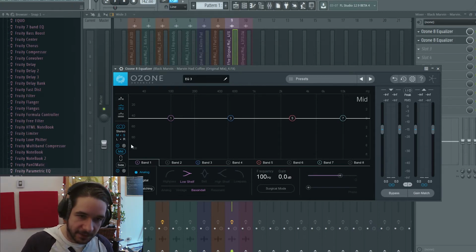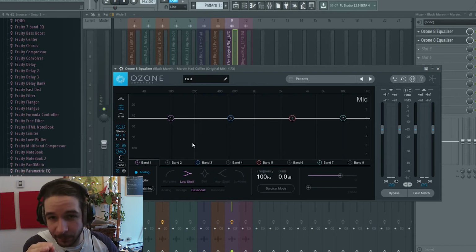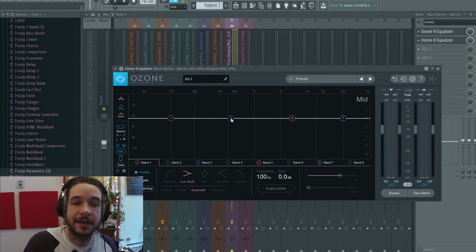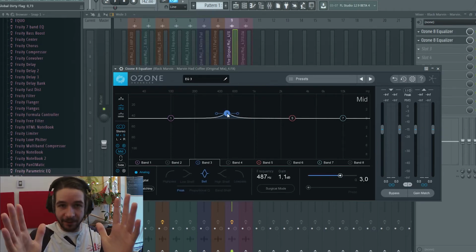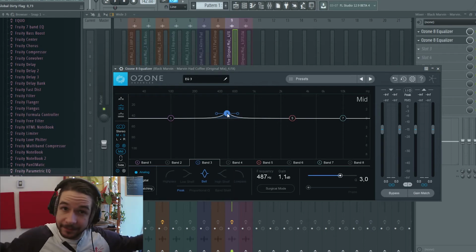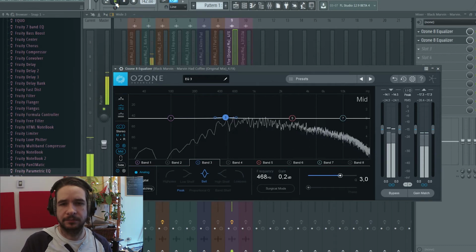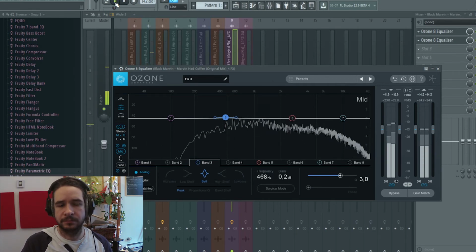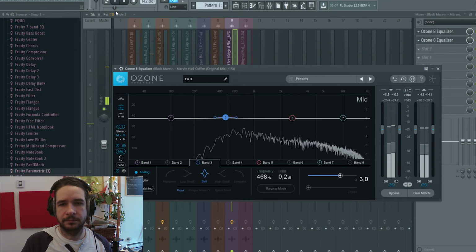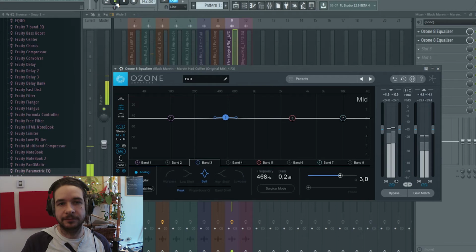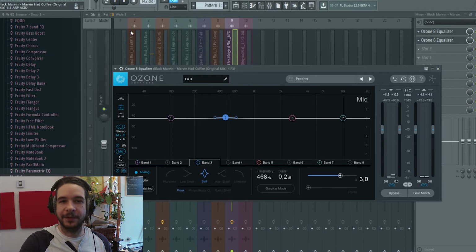So I'm going to solo the mid, and when we say mid, we say stereo-wise, all right? That's not mid frequencies. We're talking mid, like middle, and side, like side. So I'm soloing the mid signal only. Now I'm soloing the side signal only. Now I'm going to go from side to mid so you can hear it properly.